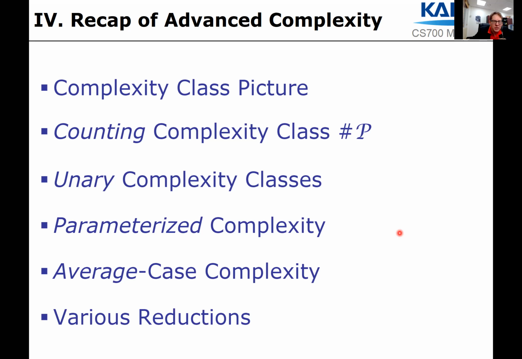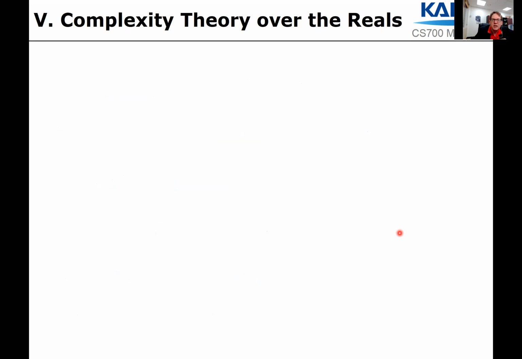And then we would recall various other kinds of reductions, variations of the polynomial time many-one reductions, also called Karp reduction, such as log space reduction, such as Turing reduction, and even reductions among function problems. And that was the conclusion of the chapter 4 recap of discrete and advanced discrete complexity theory.